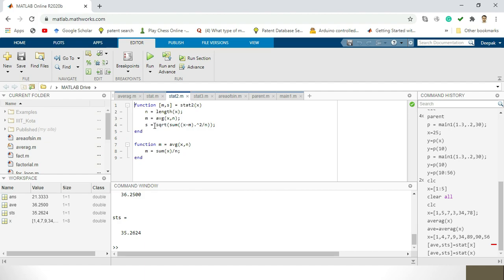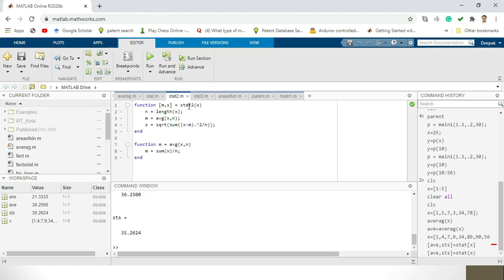Now for the standard deviation, s is equal to the square root of the sum of x minus m square divided by n. So this is an example of a function where I define a sub function, and that sub function is called to define the other function that is called stat2. Okay, so whatever the first function, the file name should be according to the first function.